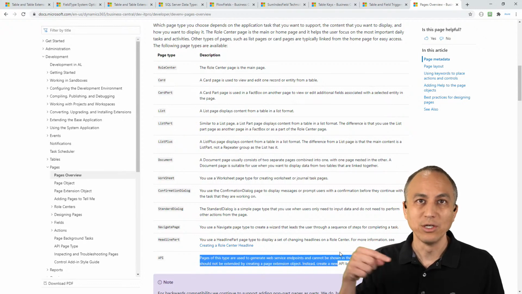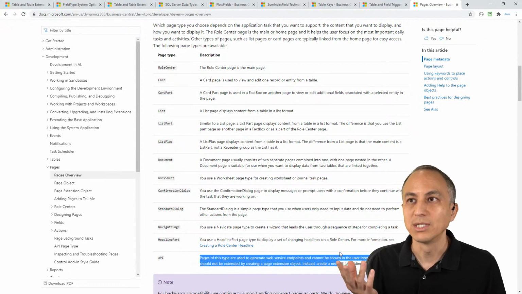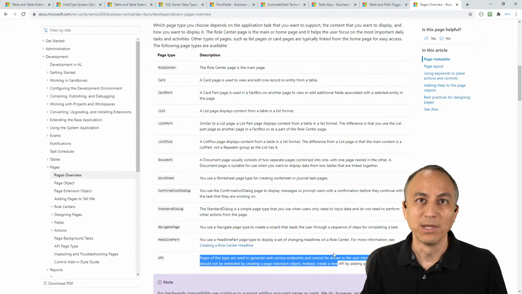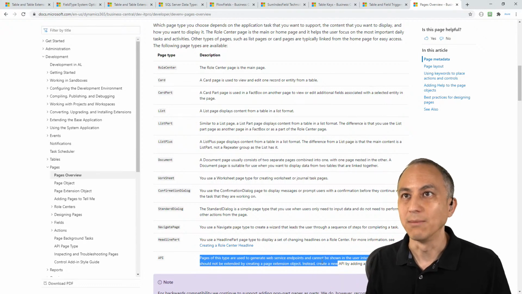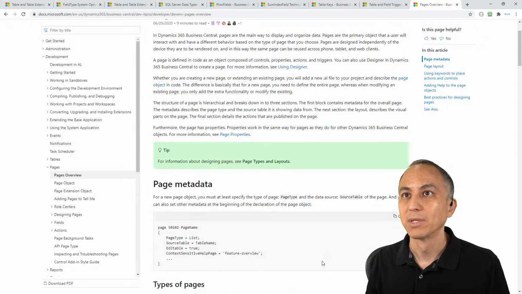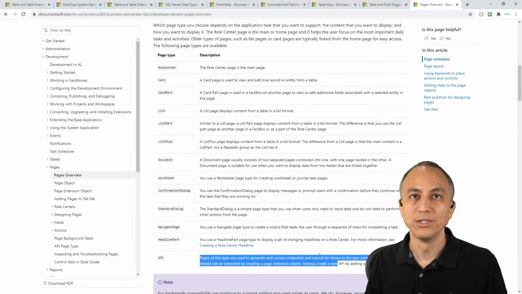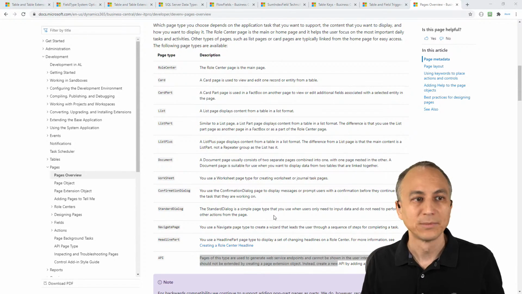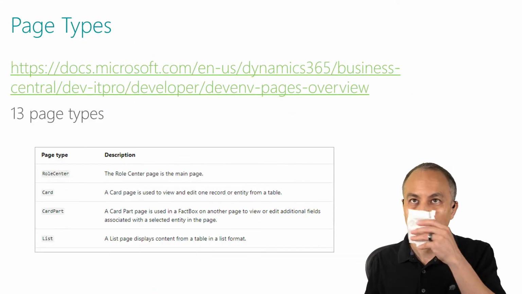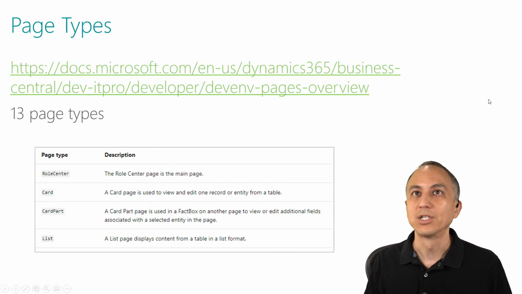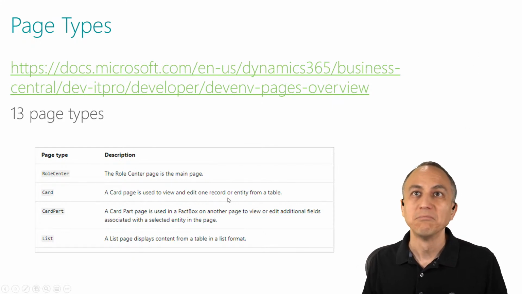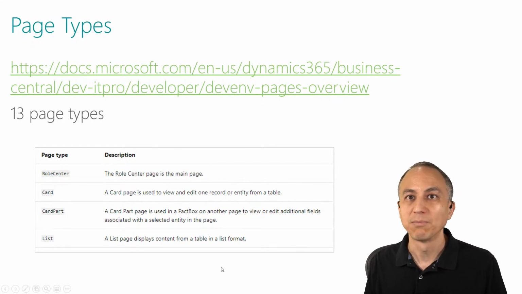If you're interested in UI stuff, you probably would never use this, but I think it's awesome that there's an API page type now. So just be aware, there's more than just your UI page types. Okay, let's go back to this. So there are 13 page types. Be aware of those docs pages.